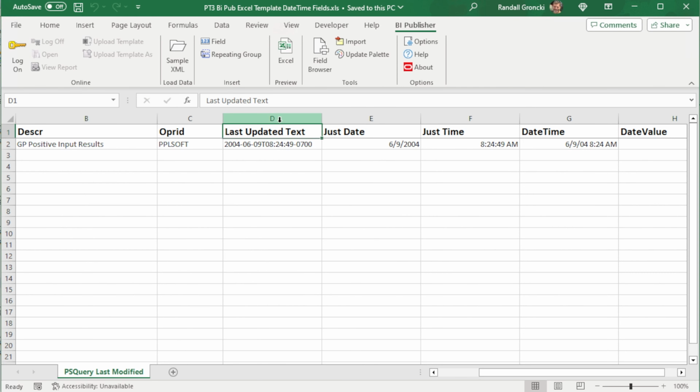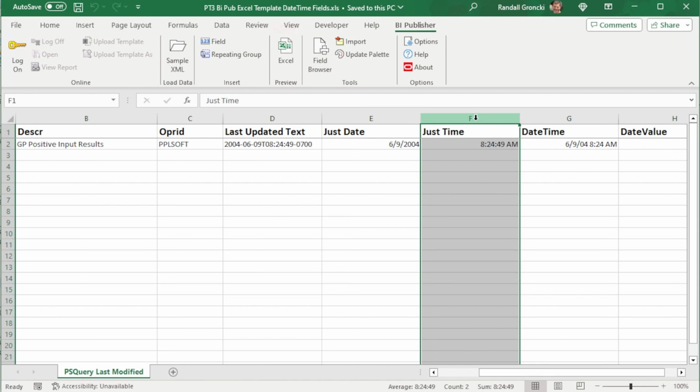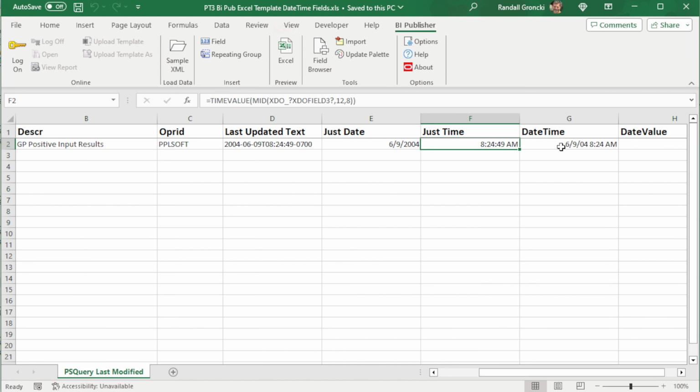So let's clean it up. We have brought in our date time as a text field. Then we converted just the date part to a date value field in Excel. Then we have the time value in Excel, just those 8 characters. And then we added the two together to do the date time field. So let's clean this up.